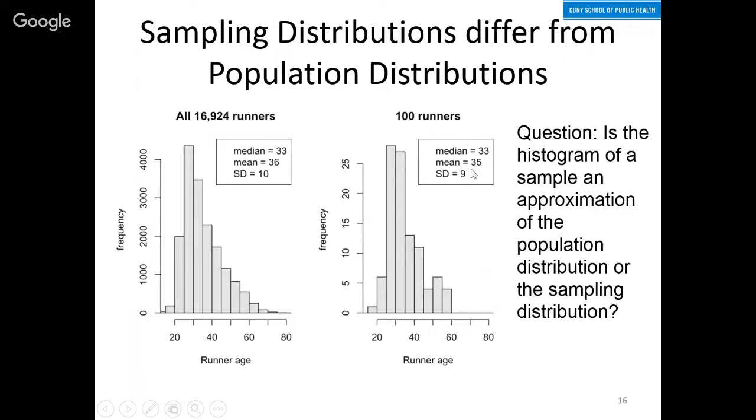Well, I wrote the mean here. This is mean equals 35. Right, it has a mean. But the reason why this cannot be a sampling distribution is because the x-axis is runner age instead of runner mean age. Exactly. Yep, that is a way you could tell that it is not a sampling distribution. Also, just from my description, this is 100 runners. This is not the means of 100 samples, something like that.